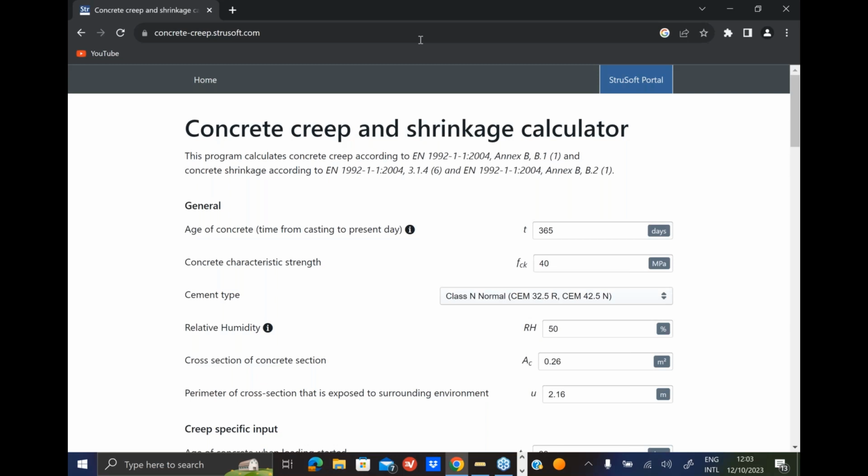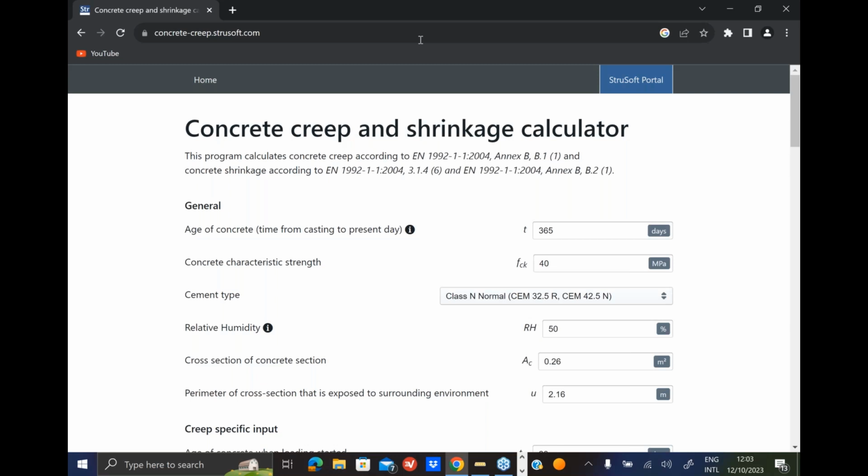But what is creep and shrinkage? Let's talk a little bit about the theory behind, and then we see how this calculator works. Then we take the data that we calculated here and take it into prestress. So let's start with creep.